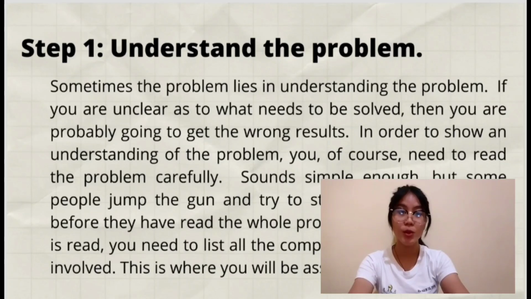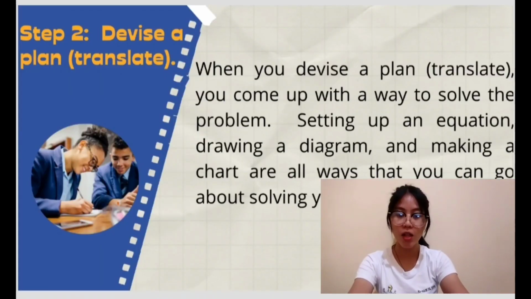Next, step 2, devise a plan or translate. When you devise a plan, you come up with a way to solve the problem. Setting up an equation, drawing a diagram, and making a chart are ways that you can go about solving your problem. So here, come up with some strategies for solving the problem. Just like what I said a while ago, drawing a diagram and making a chart are some of the strategies in solving our problems.